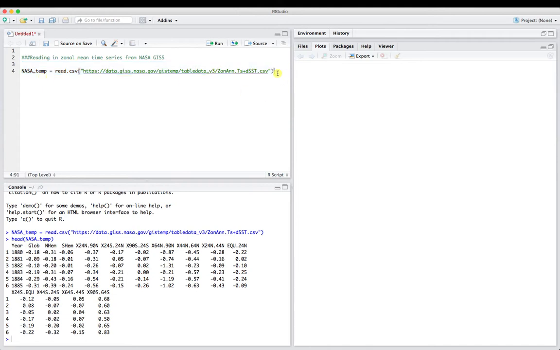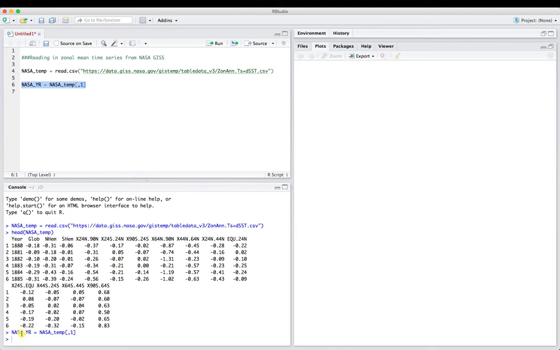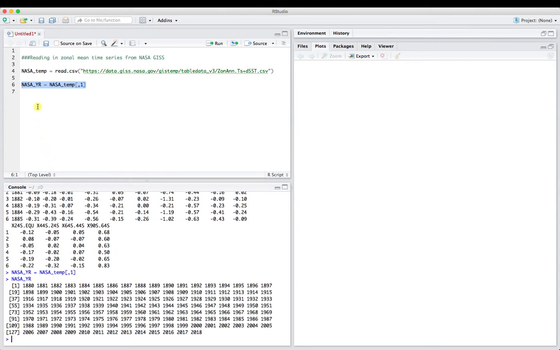So let's go ahead and grab this here. Since this is just yearly data, we're just going to call this NASA year, and this is just NASA temp, first column. Yep, there's all our years.